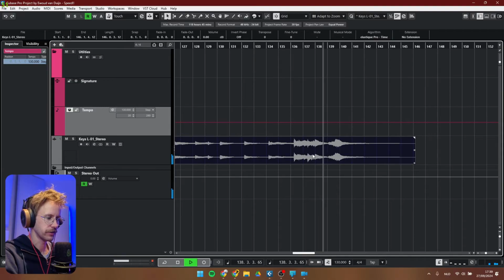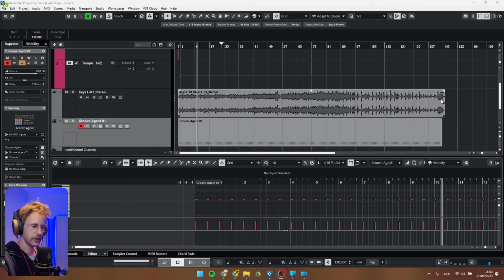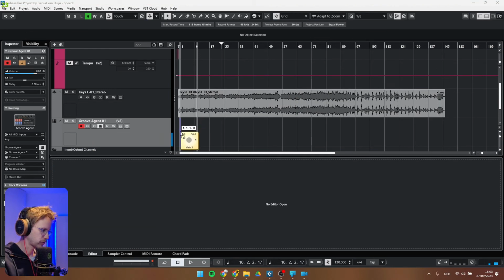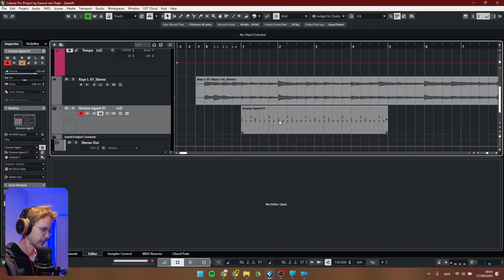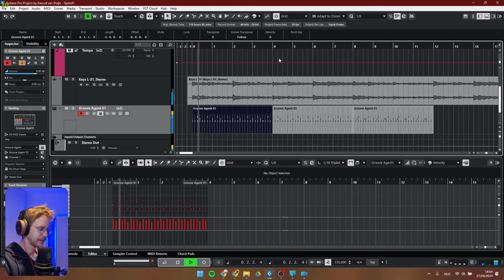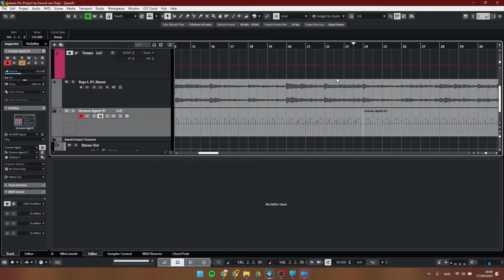Now the fourth method is fairly simple, and it's how to apply speed ramps. Make sure that the track you want to use, we're going to use the same track, is in musical mode. Drag this pattern here so it plays along with the track. It's a little nonsensical to let it play like this. Let's listen to it. Duplicate a few times, cut it down here, because what I wanted to show is how to make a speed ramp. Let's have some fun with it.